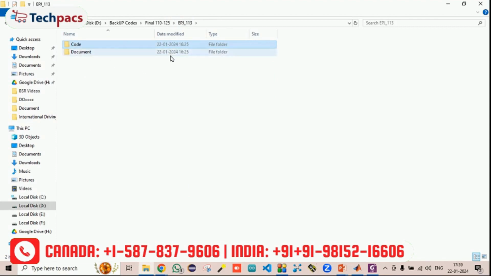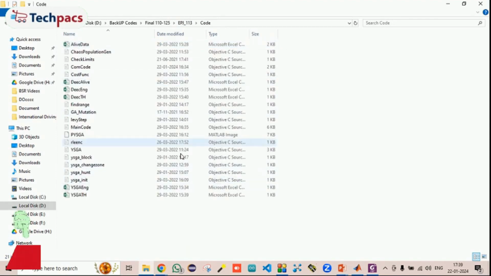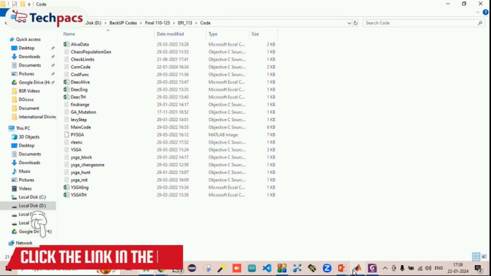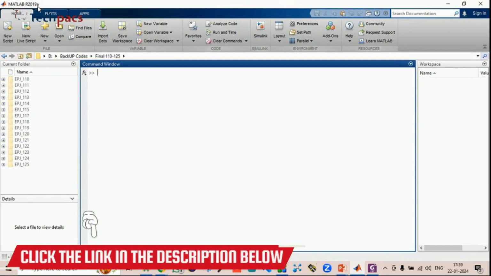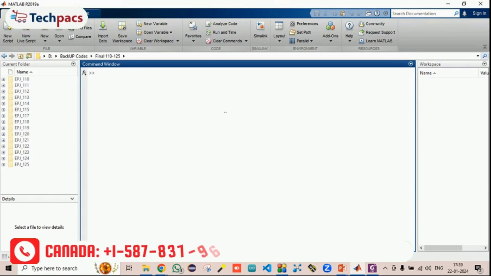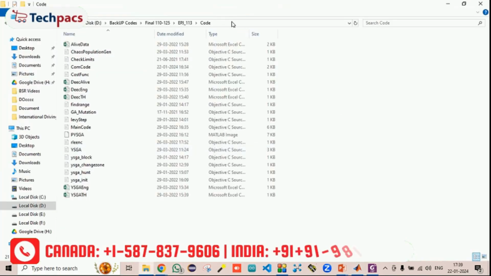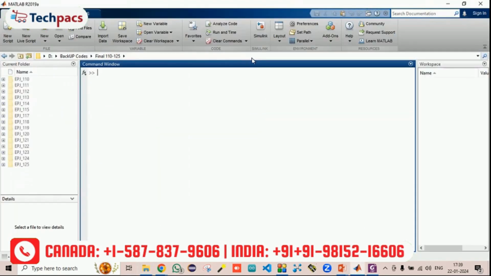The folder that we are going to give you will have a folder named code, under which there are a number of files that we are using. Along with that, we must have MATLAB software. The MATLAB version that I am using here is MATLAB 2019a. You can use 2018, 2019 or above. Make sure the MATLAB version is full. You just need to copy the path from the folder where the code is, then go to MATLAB and paste it here.